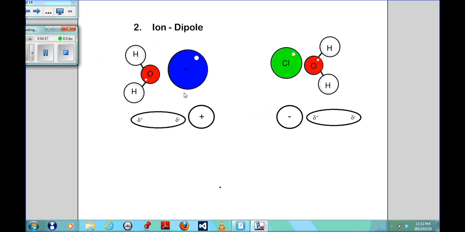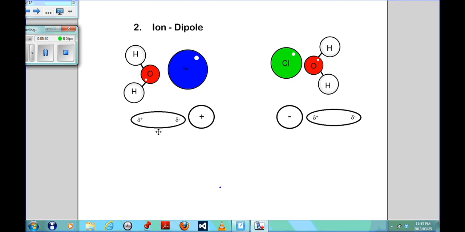So for example, if you take table salt, NaCl, and you put it in water, we see that the table salt dissolves readily in water because table salt is made up of Na plus ions and Cl minus ions. So here we have the Na, which I've written as a positive ion at the bottom, and if you look at the water, it is a polar molecule, it is a dipole. So the oxygen side is slightly negative and the hydrogen side will be slightly positive.